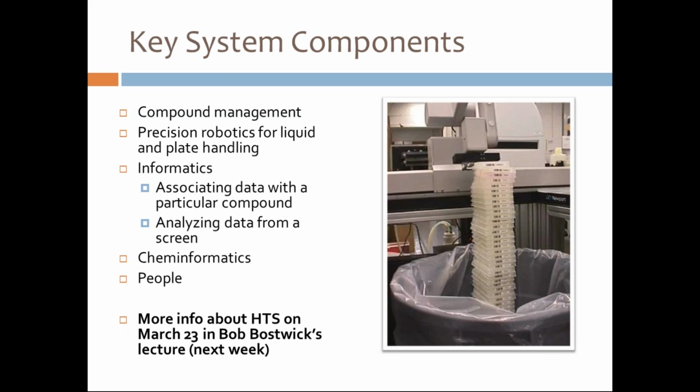But somehow, you really need to think of high-throughput screening. Somebody compared it once to, instead of finding the needle in the haystack, it's actually getting rid of a lot of hay. So what you really do is screen out all the compounds that don't have any effect at all, and then use the molecules that are left as a starting point to do medicinal chemistry. So there is hopefully a somewhat high likelihood you're going to find something in your compound collection, but it's not guaranteed, and you don't know if it's actually going to work out to become a drug because you need to do a lot of optimization.